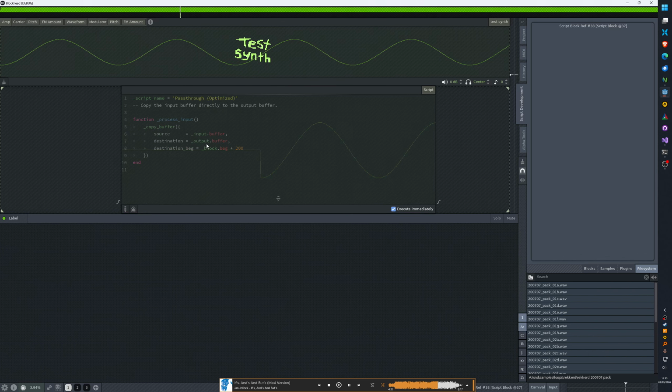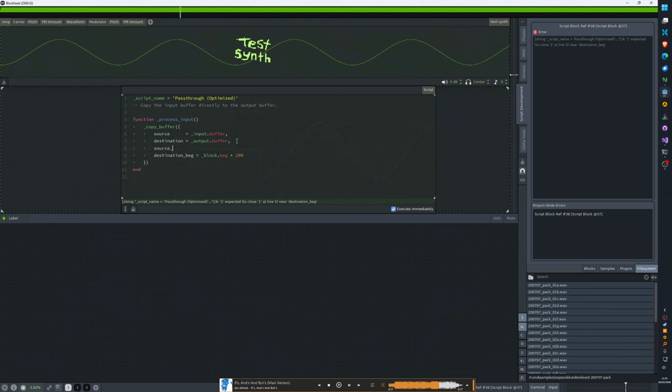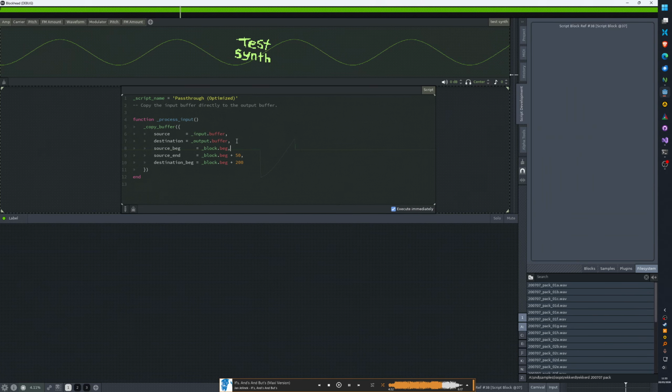So hopefully you can see that. If I just want a little bit of the buffer, then source beg, source end, block beg plus 50, for example. Remember the commas.